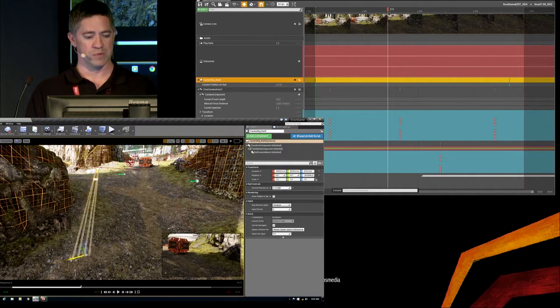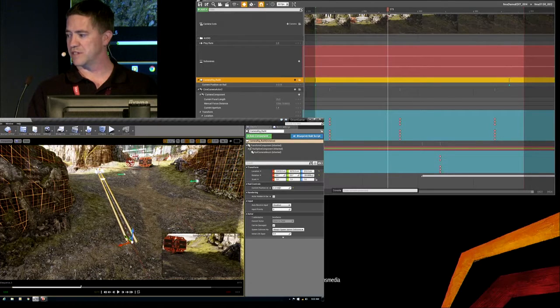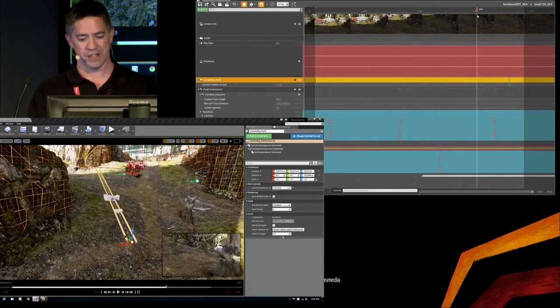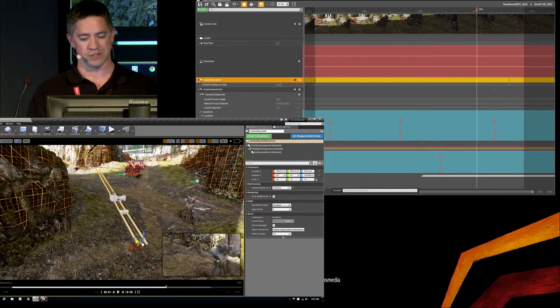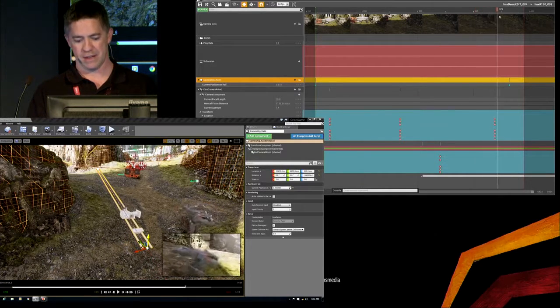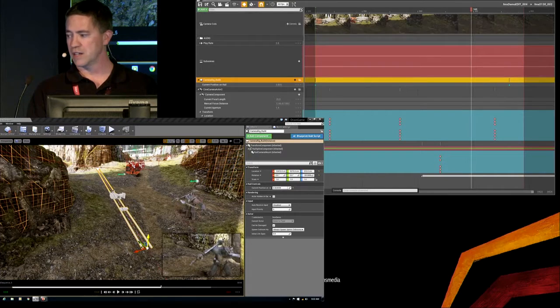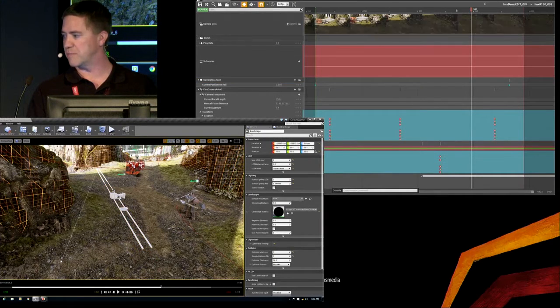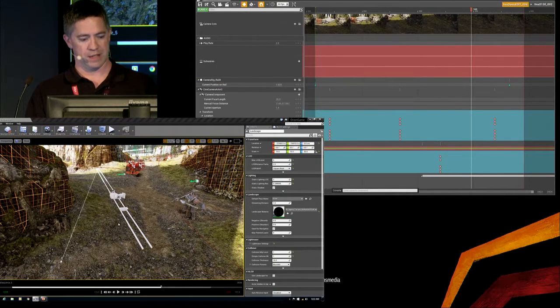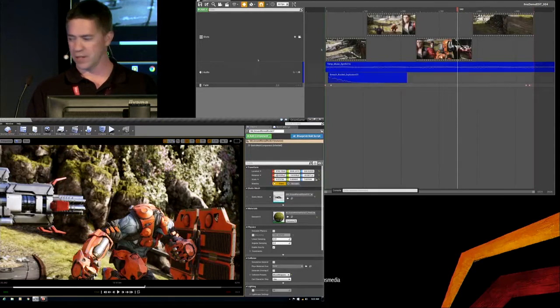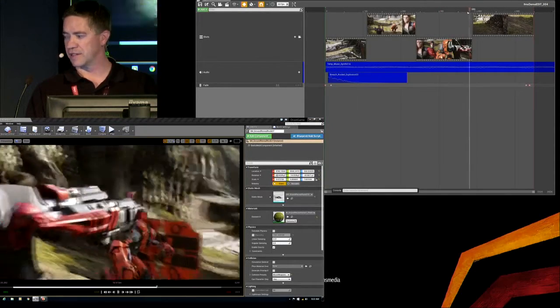And we'll move this, maybe adjust this over here. So now, at the end of the shot, we're going to be a little bit closer to Grux for his final swing here. And boom. All right. So now we've made that change, we'll back out of this, get out of game mode here, and take a look at that shot.